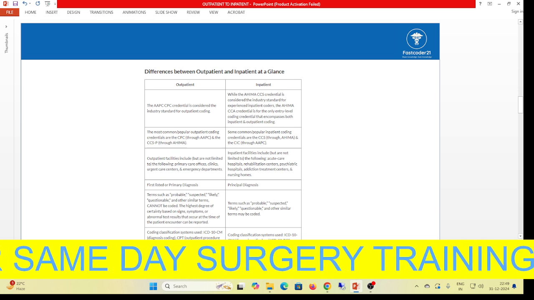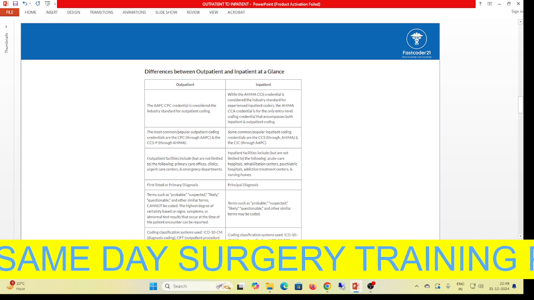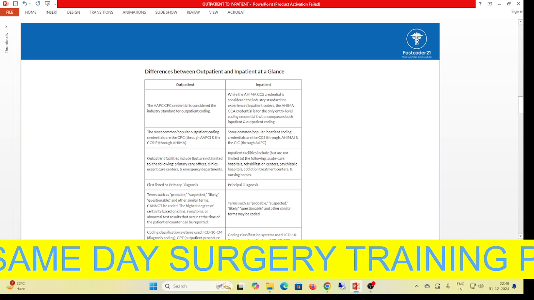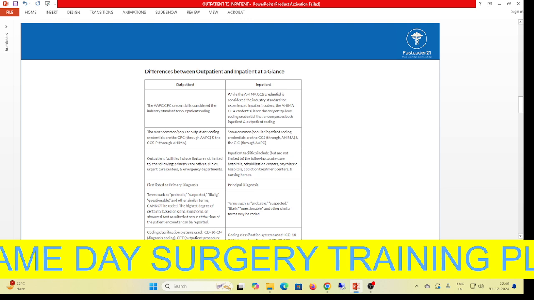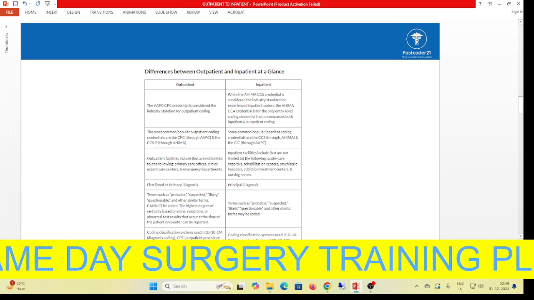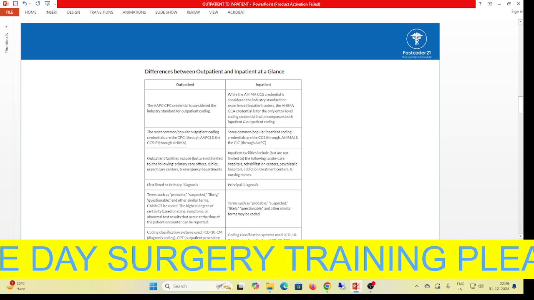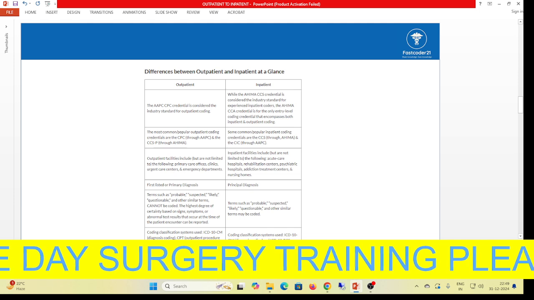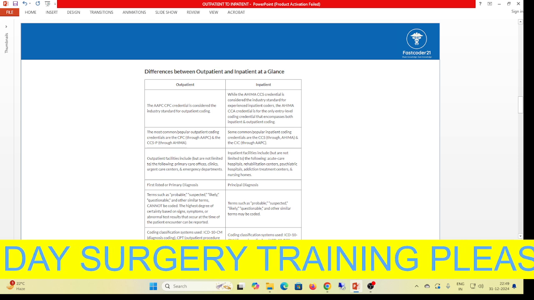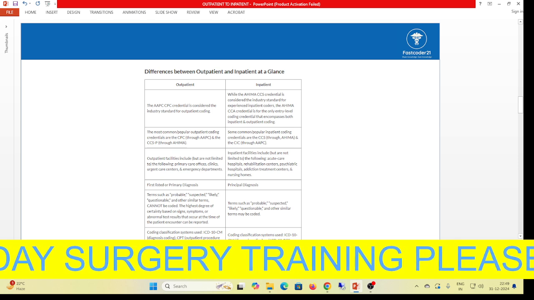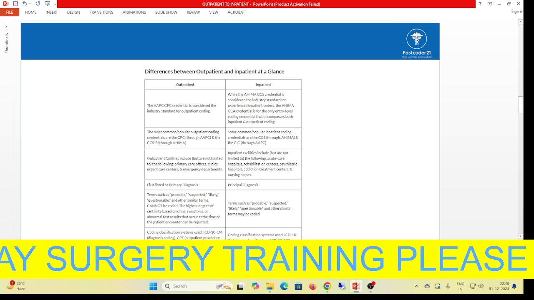Common outpatient facilities include primary care offices, clinics, urgent care centers, as well as the emergency department, where usually we code using ICD-10-CM as well as CPT and HCPCS. The most common inpatient facilities are acute care hospitals, rehabilitation centers, psychiatric hospitals, addiction treatment centers, as well as nursing homes. Most of the time in inpatient coding, we use ICD-10-CM as well as ICD-10-PCS.